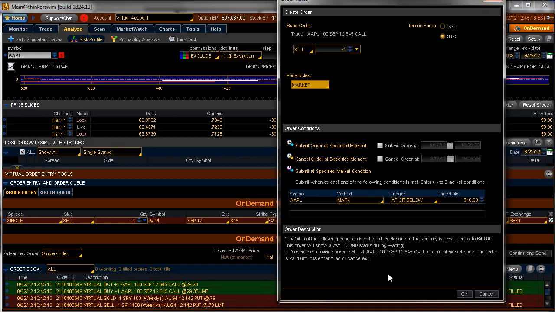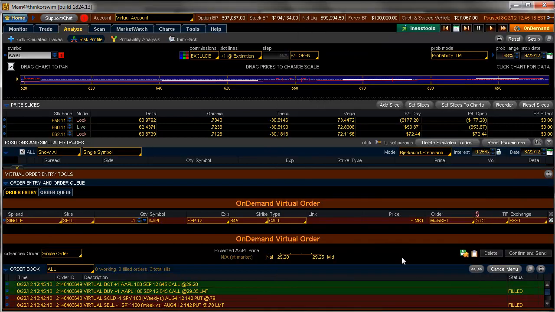But the thing is that you would be able to stay in your order or in your position, being this particular option, while the stock moves around a little bit, and if you're not watching it, you won't be freaking out, and you'll just wait until the actual condition is hit, and then your order will execute. So if you say OK, it said it would have a wait condition on it. So we just say confirm and send.